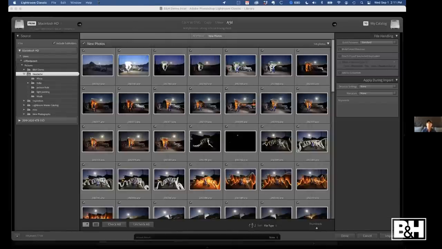This is going to be a little bit different than if you import a memory card, because from here on in, moving forward, you just need to import your memory card. You can only copy your images off of a memory card. That's just a safety feature. There's a really good reason why. So we're just going to click add.